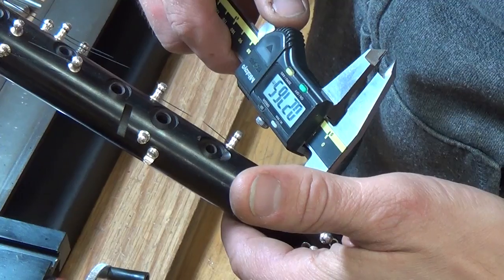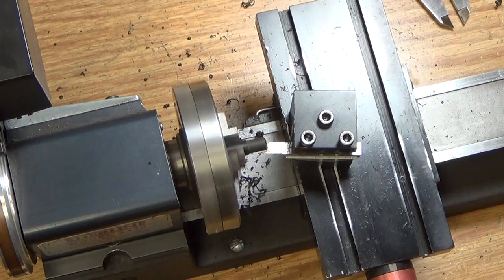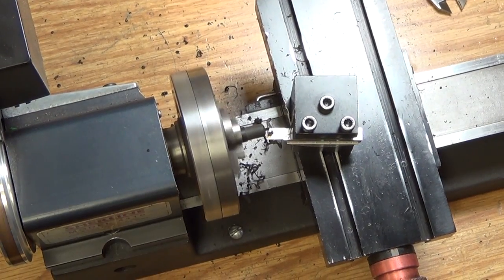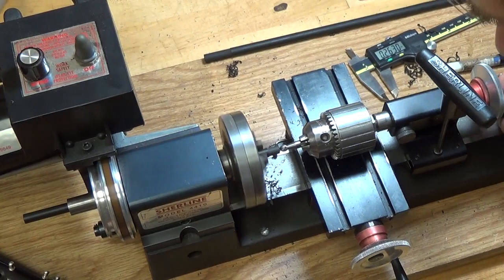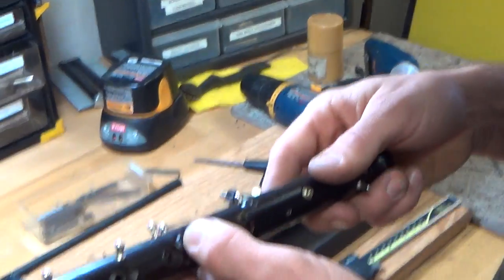I am measuring the diameter of the cutout that I had just performed in order to cut down the proper diameter of this hard rubber insert. Now I am facing the new tone hole insert, and now I'll be cutting the inside bevel.